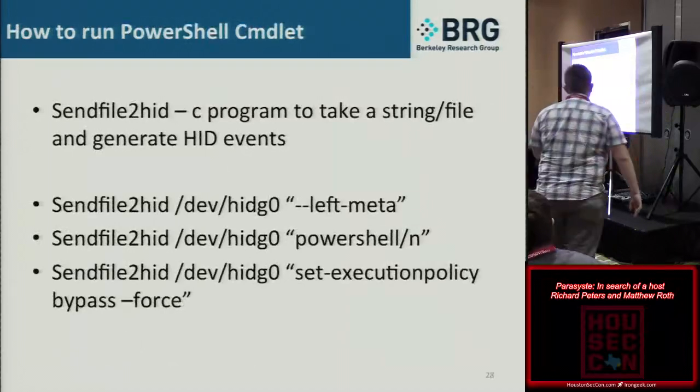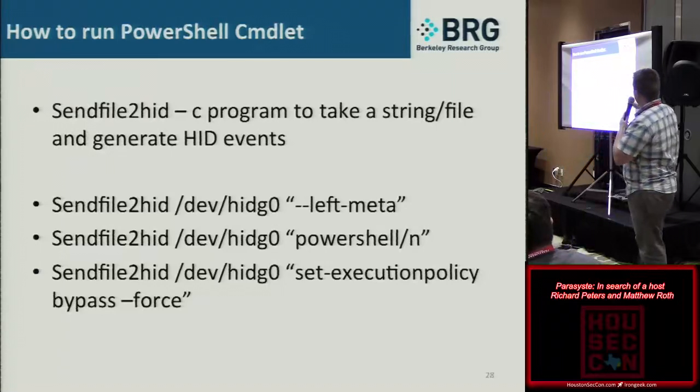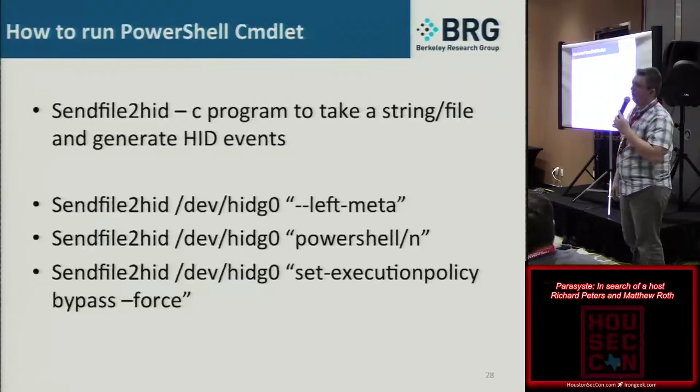So how we actually make that change, I mentioned in the previous slide. We have this program called send file to HID. It works with strings or files. But basically, once we have our HID keyboard device up, this program will use it, and we can give it a string, or we can give it a file, and it will type the whole thing out for us.